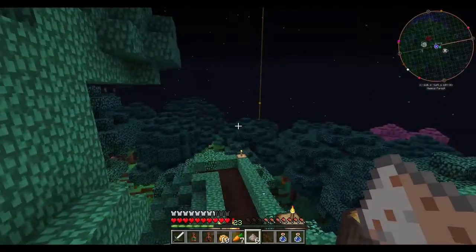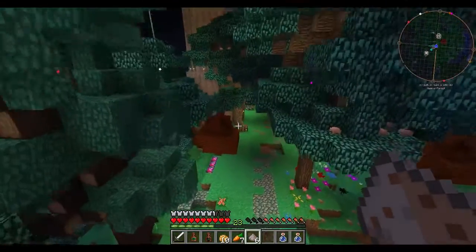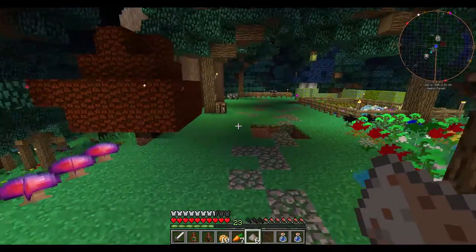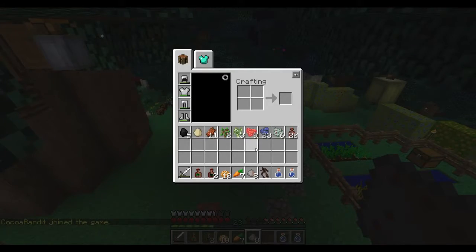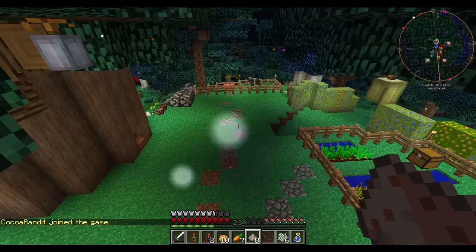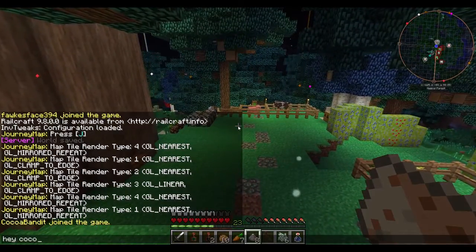I think we have most of what we need, almost. Now I just need to figure out how to make rowan saplings. Now I know that you use the mutandis, which is here. Ooh, Coco Bandit joined the game. Hey, Coco.